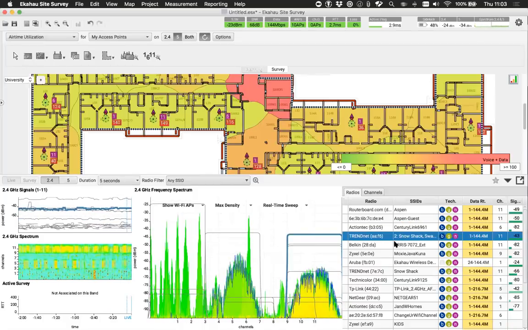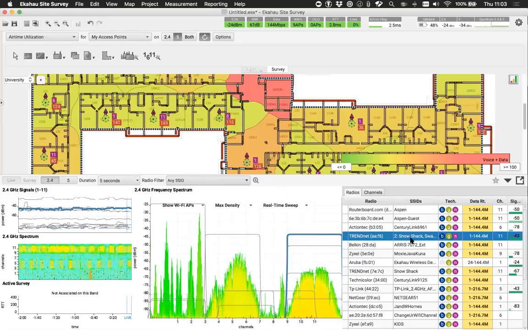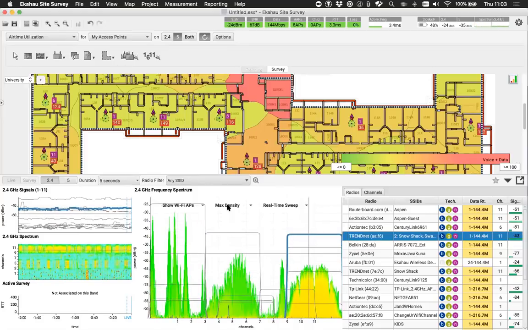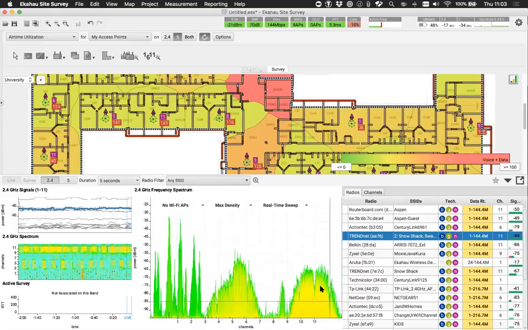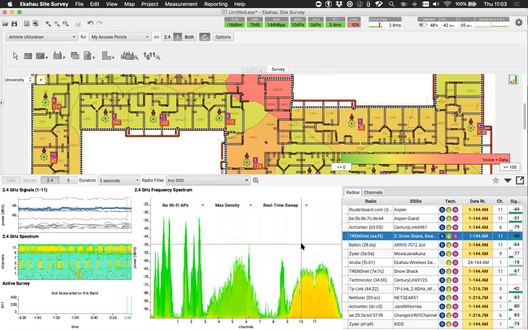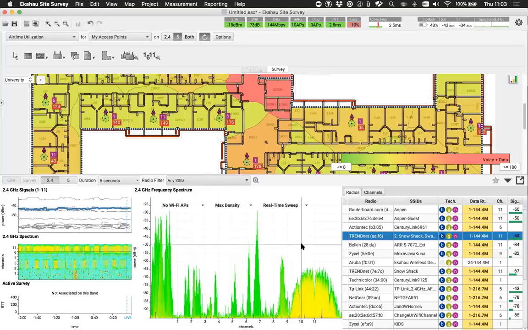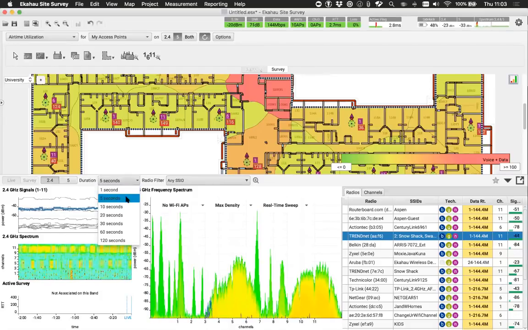For example, just outside my office is the Snow Shack, which is a snow cone place. Super convenient placement for me, by the way. So that's an indication of the networks, where they are, or the APs rather. And then this black line that you keep seeing pop up, it's kind of popping in and popping out there. That is current activity. And so the color is a little bit of a historical look. Over the last 5 seconds, how much utilization have we seen there?